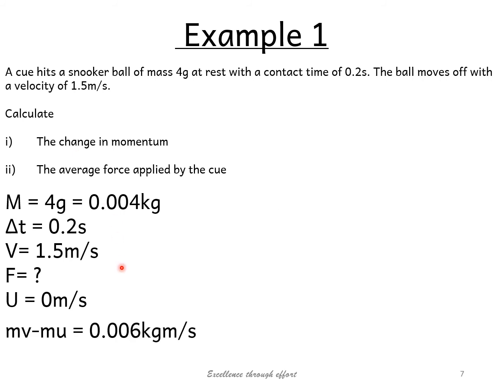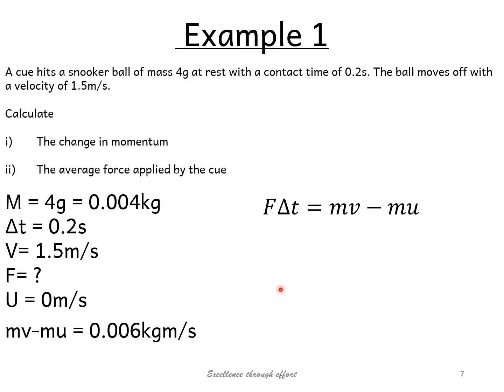Now, moving on, remember to update your list of known answers there. So how do we get our average force? Well, hopefully by now you see we've got everything we need to use this equation here. And the delta t really gives it away that this is the equation you're using, because I can't really think off the top of my head what other equation has delta t in it.